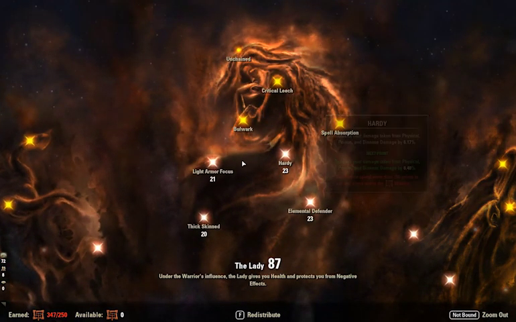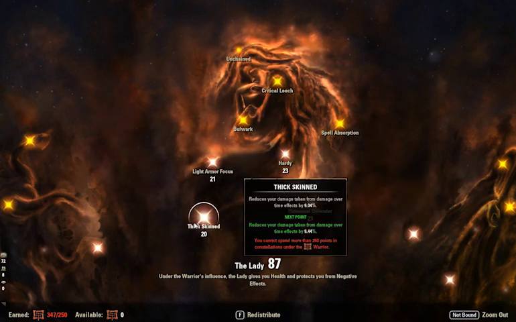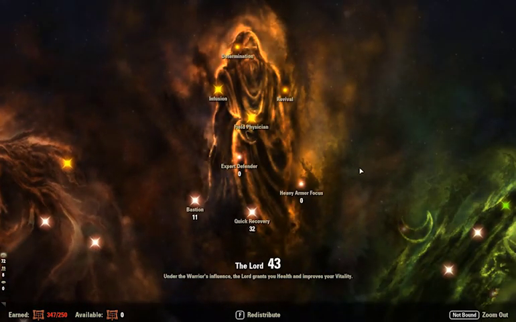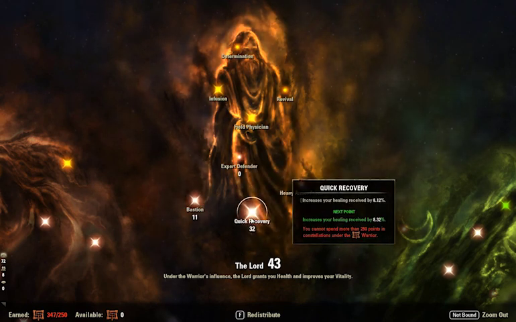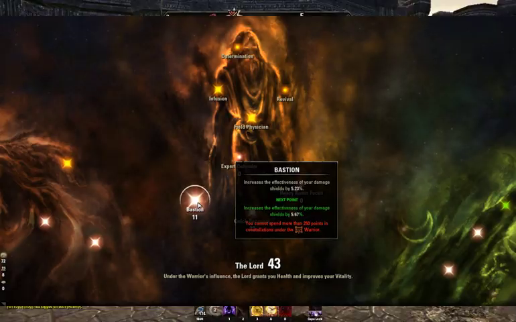In the Lady tree, we've got 21 Light Armor, 23 Hardy, 23 Elemental, and 20 Thick Skin. Nice even spread here, and of course we put a bit of focus into Light Armor just because we are playing a Light Armor build and we don't have a lot of physical resistance. And then finally, guys, in the Lord tree, we have got 32 Quick Recovery and 11 in Bastion. Quick Recovery, of course, is going to bulk up the healing that we do, and Bastion's going to increase the size of the healing ward that we have, which in turn will increase the amount of healing that it does when it expires. So there you go, guys.